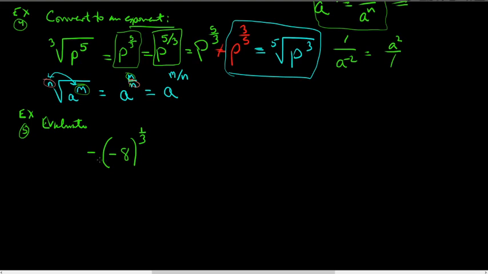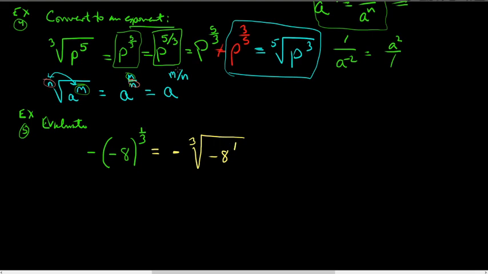Yeah, tricky, because you're used to thinking, well, a negative times a negative is positive. Can we really do that here? Can we make this a positive? Before we just do that instinctively, let's see what we're doing here. The negative is on the outside, and now we're taking to the power 1/3. Remember, when the denominator is 3, it means the index is 3. It's the cube root of -8 to the 1, if you will, because the numerator is 1. The exponent is also 1.